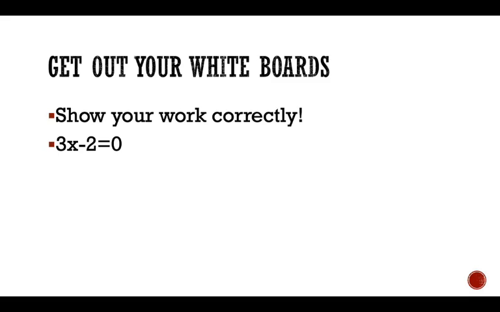2 over 0. Alright, got it. Now, you guys kept asking me, is it 6? Is it 2? Well, you could check it. If I put a 2 in there, that'll be 2 times 3, which is 6, minus 2. Does that give you 0? No. Doesn't equal 0. Oh wait, yes it does. It does equal 0.